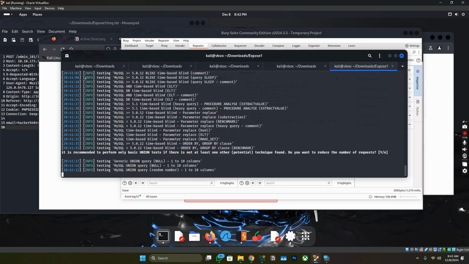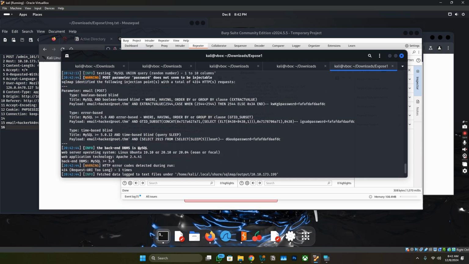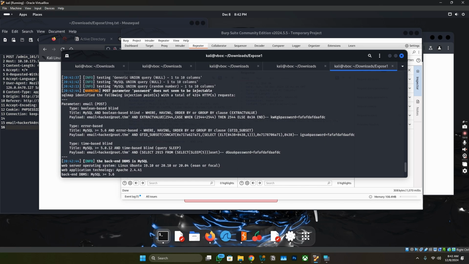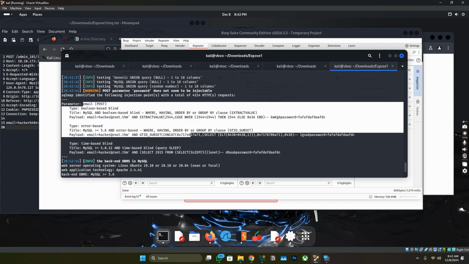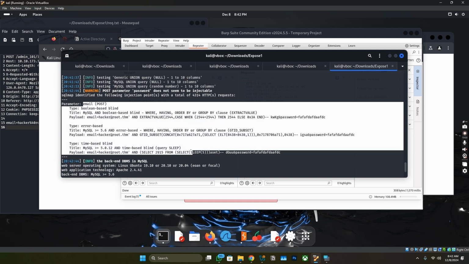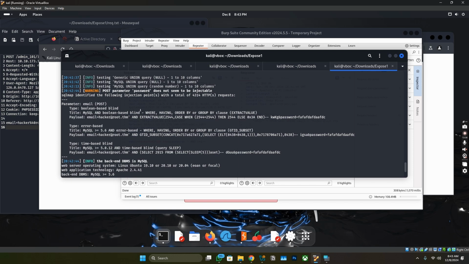We just need to wait now for this tool to complete. And it is complete. You see, it says email parameter. So the email parameter is vulnerable.